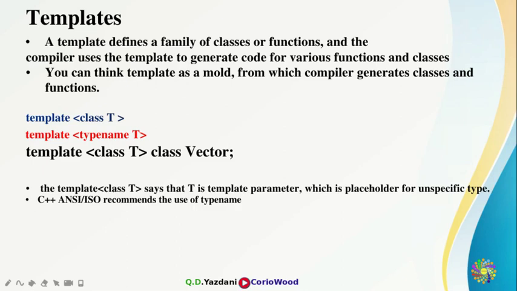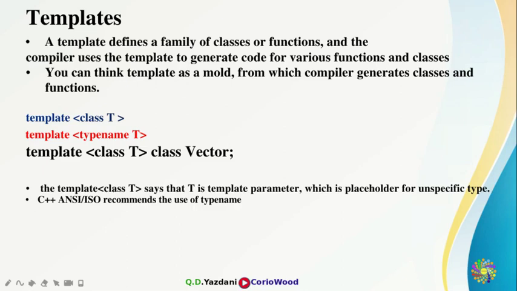It's because a lot of programmers put class T. If you look at every program, all the top programmers, say at Microsoft, IBM, or Google, or any other big companies, they put template class T. Every top programmer likes to put class T. But the C++ ANSI, that's American Institute, and I'm going to explain shortly, and ISO, which is the standard to standardize C++, they recommend you put type name.